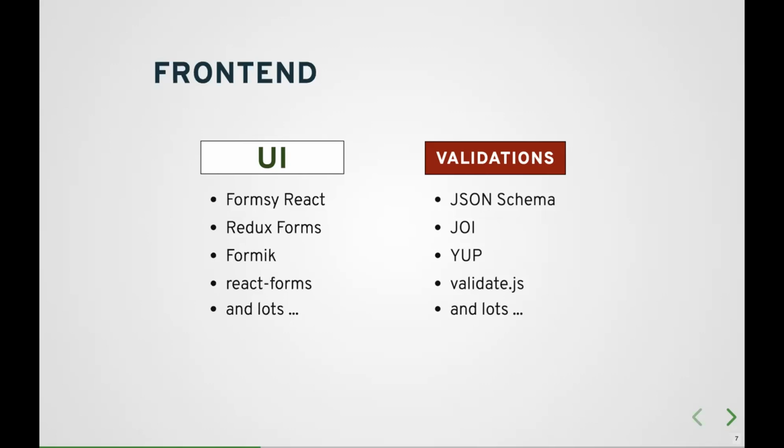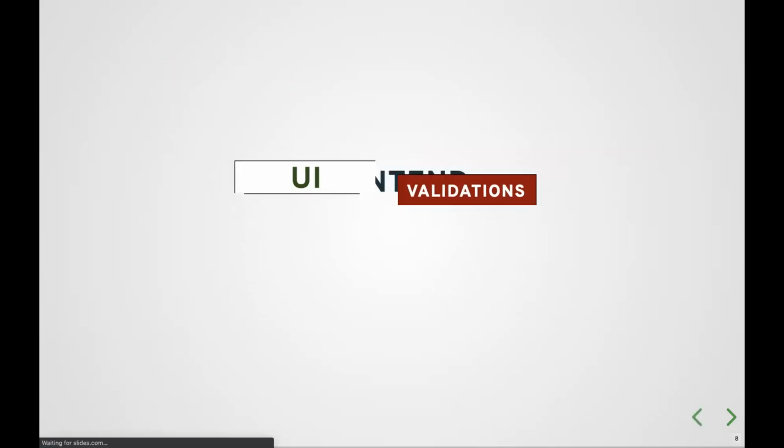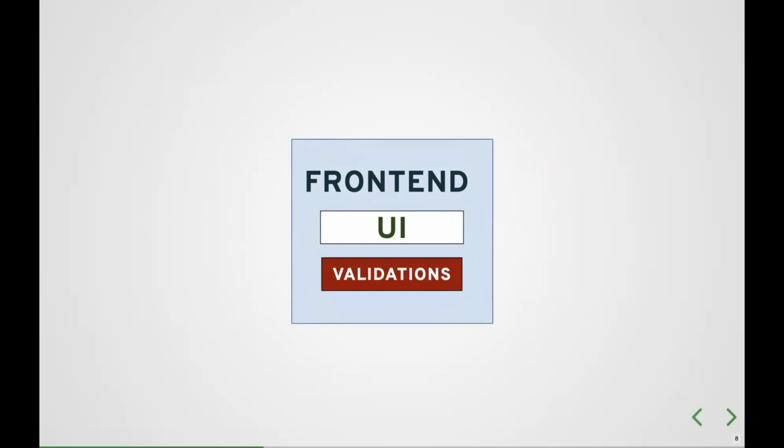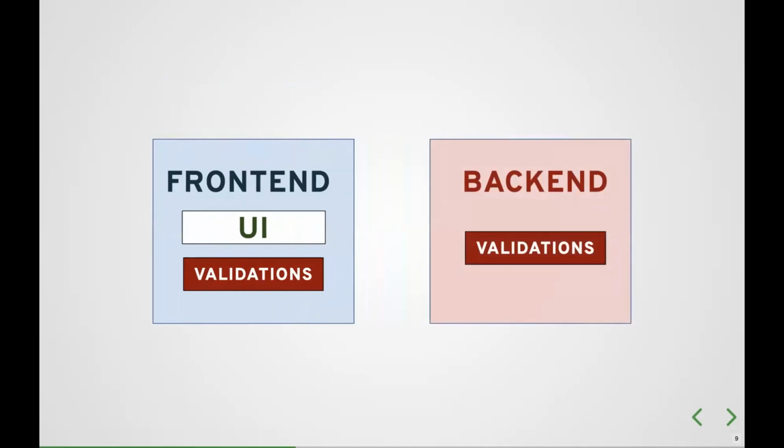Now, all this is about the front end, right? In the front end, we have UI and validations, where we create UI to take input and validations to guide the user in a proper direction. Now, the story is the same with the backend as well. We don't have UI in the backend, but still we need validations. The reason we need validations in the backend is simple. If a user tampers with the data that is being transferred from front end to back end, we need to make sure that whatever rules our data should adhere to are validated in the back end as well.